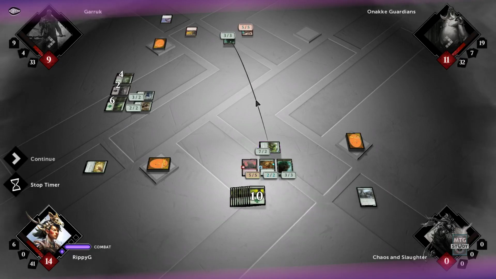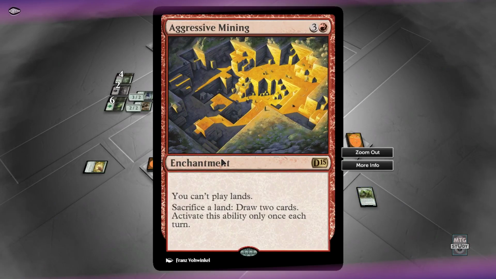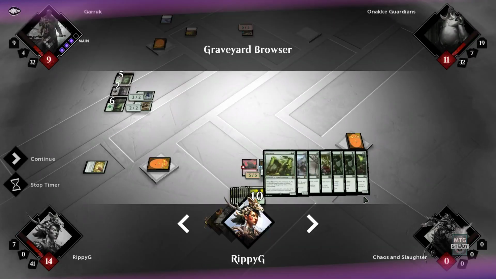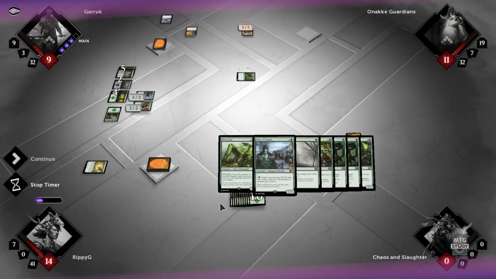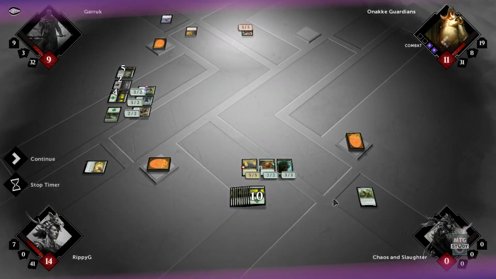It's a matter of time until he dies, because he can't play lands because of this stupid enchantment. And he also has only one creature. This guy will return to me at the next upkeep, and I will just continue attacking with him and wait for a good card to come.